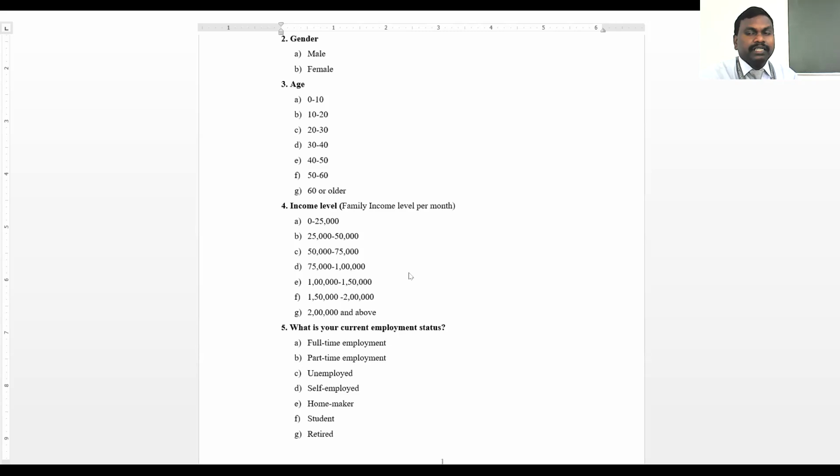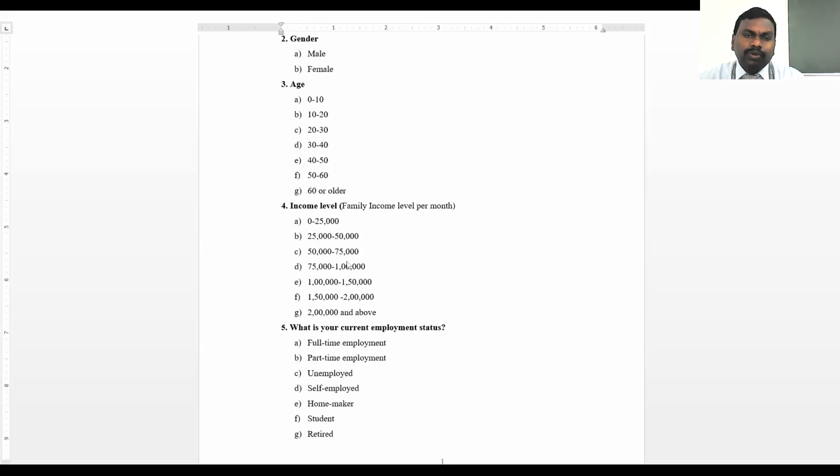But here our project is dealing with marketing, which deals with customer satisfaction. Though I can apply a chi-square, the finding of that chi-square is not going to help me in anything, because that is of no use. So it is a waste to use a chi-square here. Based on the project and my objective, I need to choose variables. Comparing age and income is not going to give me any sense. Or consider that I'm comparing age and current employment status, it is not going to give me any sense. Though there are two categories, that is of no use.